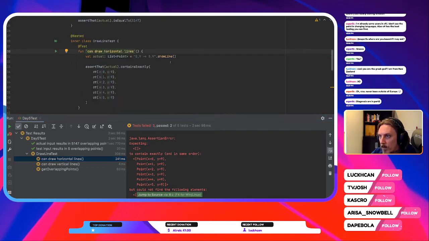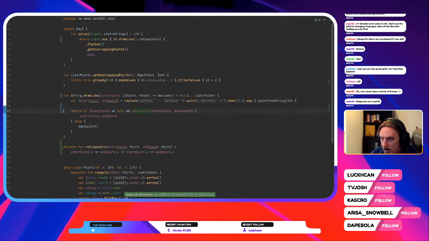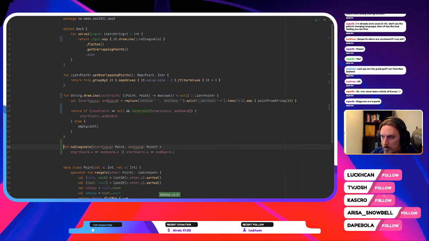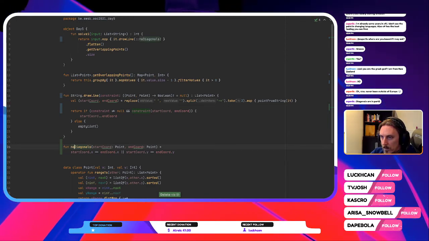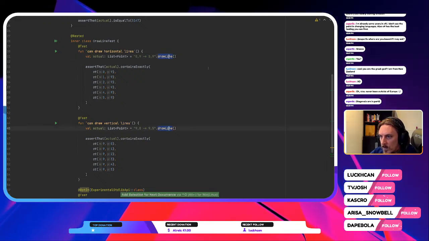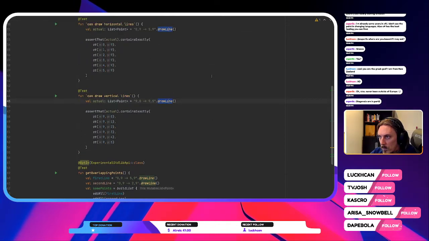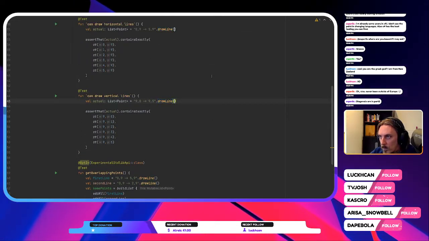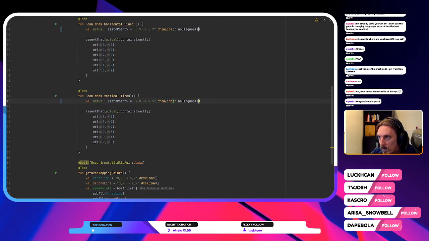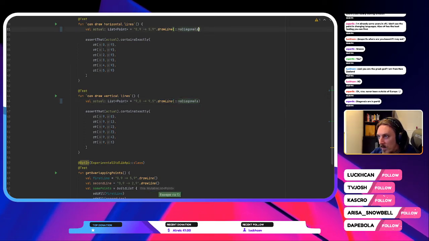Ah yeah, now this needs the constraint. Let's do it like that. And then in all of these, I guess we can just do no diagonals. Yeah. Let's rerun.